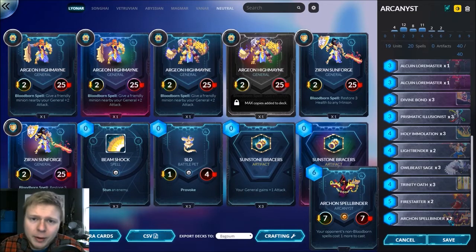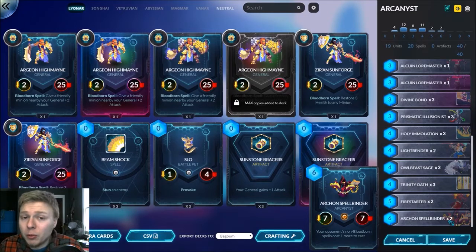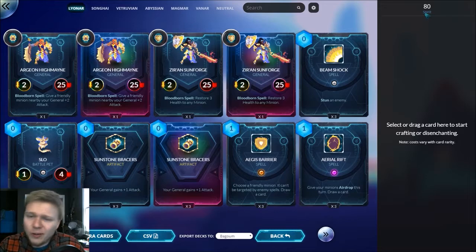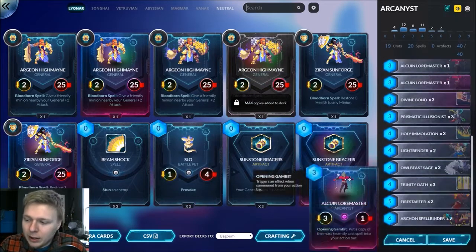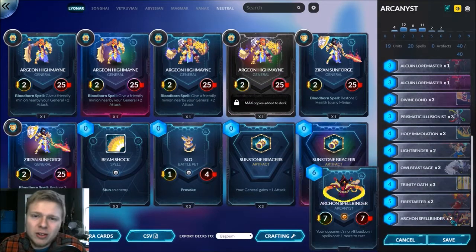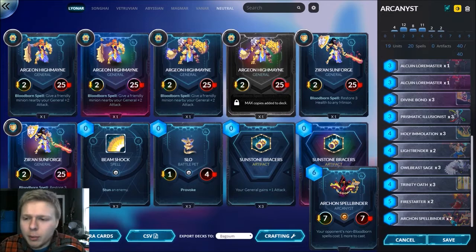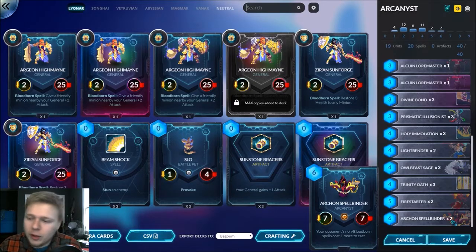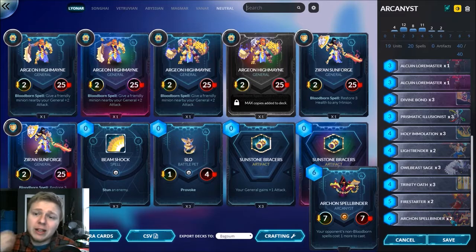Another card I was thinking about adding is Eclipse. I've never played with Eclipse, actually. But I didn't have all that much spirit to spend, as you guys see. I only have 80 left. And I built 2 Archon Spellbinders instead, and I like them so far. I think they perform better than Eclipse for this type of deck because we have the Divine Bond in it, and it kind of helps with slowing down your opponent while you're doing all your fancy plays. So that's why I picked this card over Eclipse.